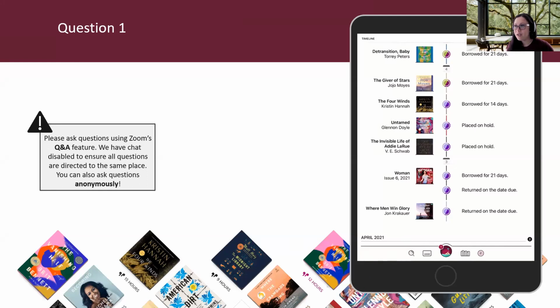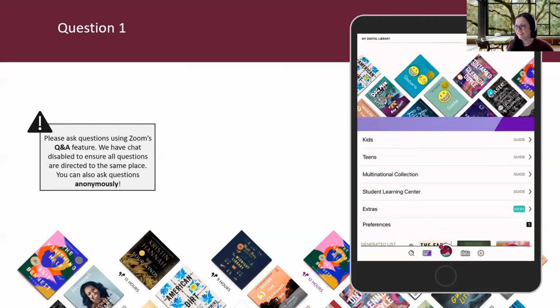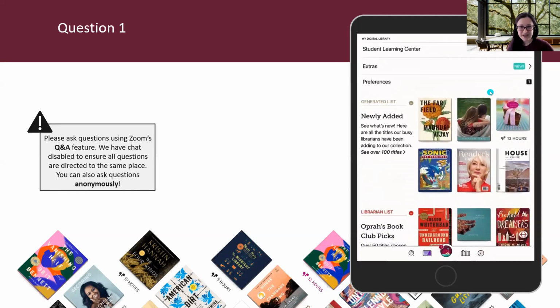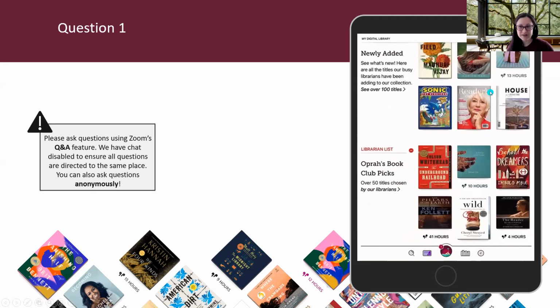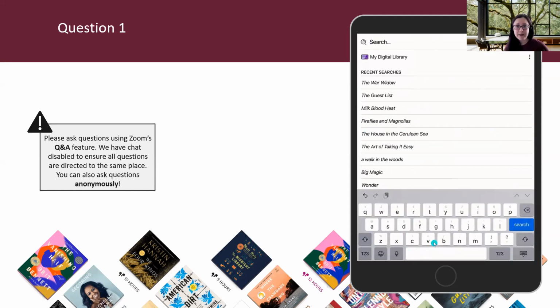Now remember, in the navigation bar, to browse that collection, you're going to tap on the library card. Just give that library card a tap, and then you can use your filters, you can use your guide, you can move through those curated lists that have been created by your library.